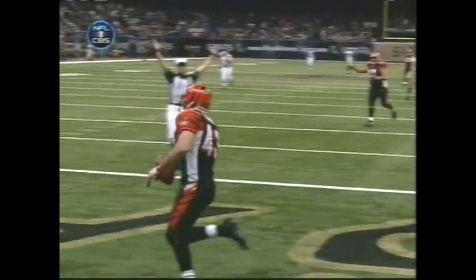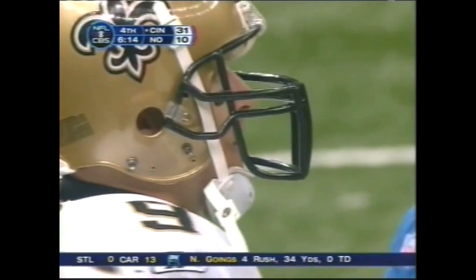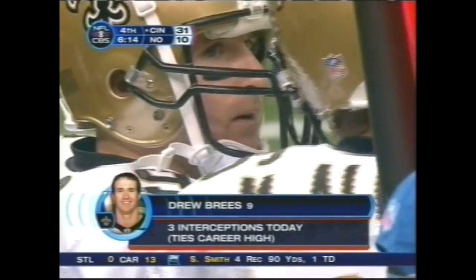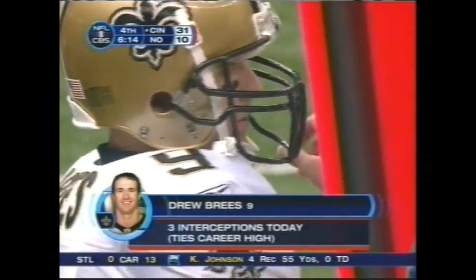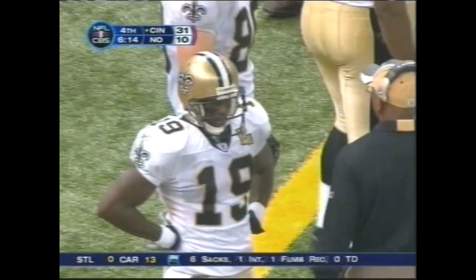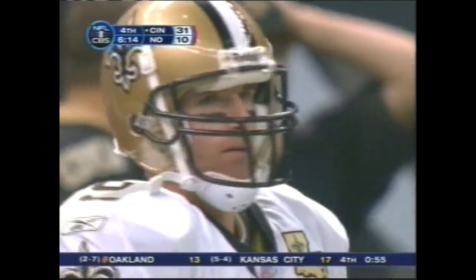Yeah, for Drew Brees, trying to make the tackle. He was intercepted here at the Superdome twice for touchdowns by the Baltimore Ravens, so that's 3 going the other way in the last 3 games. Turnovers, turnovers, turnovers. You've lost 3 games now. Baltimore, Pittsburgh, and Cincinnati, all AFC North opponents, and all because you did not take care of the football. You can add a fumble by Terrence Copper to the 3 interceptions, so 4 takeaways by the Bengals today, and 2 interceptions in the end zone, and then another interception going for a touchdown. Can't get much worse than that. That's like taking 10 or 14 points off the board. I'm an offensive guy, so I always assume you're going to get the touchdowns there.